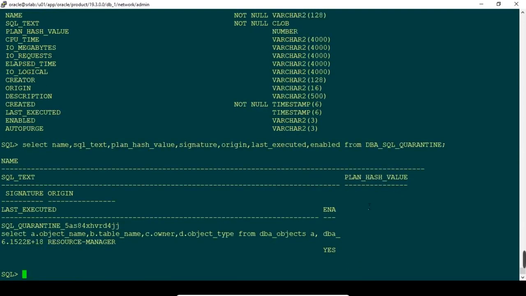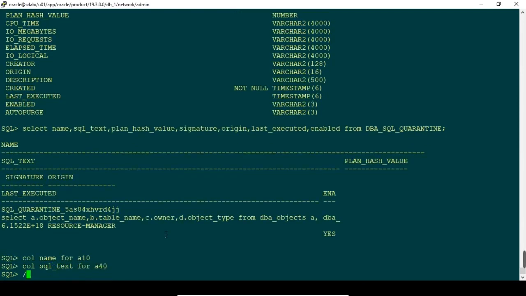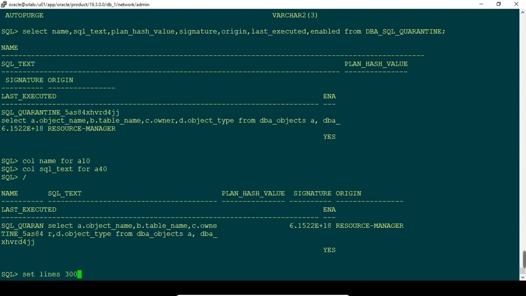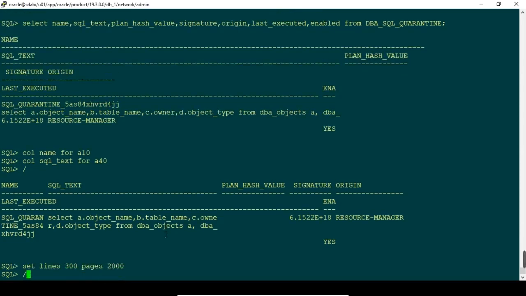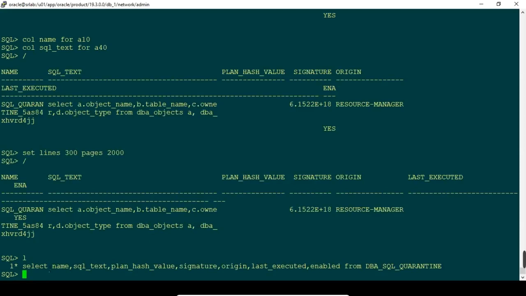So SQL quarantine is enabled. You can see the name and path. We can remove the last executed column also, and we can see. Forget the formatting itself.